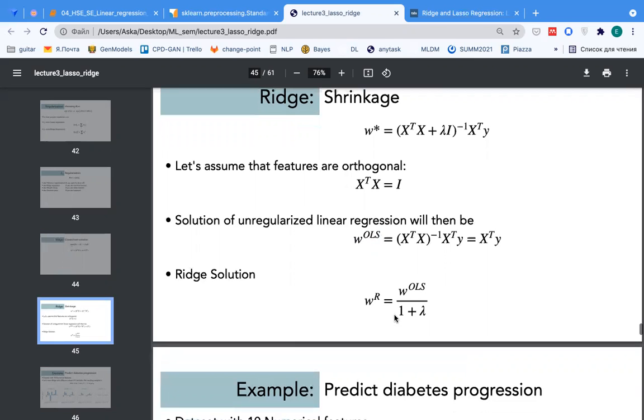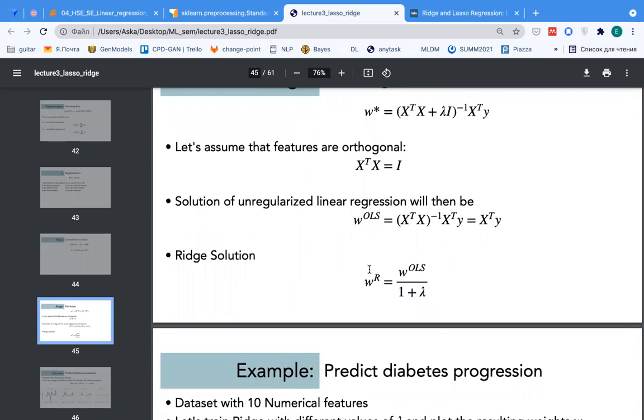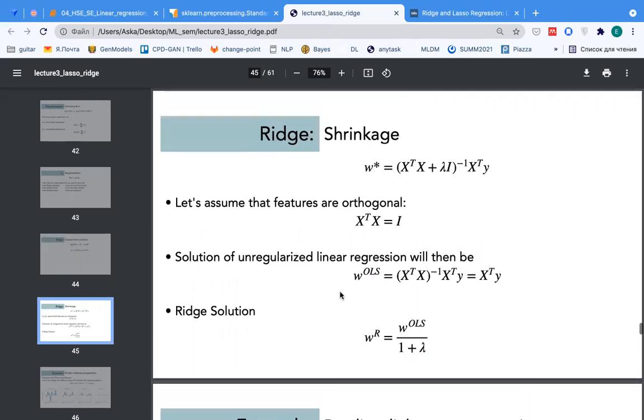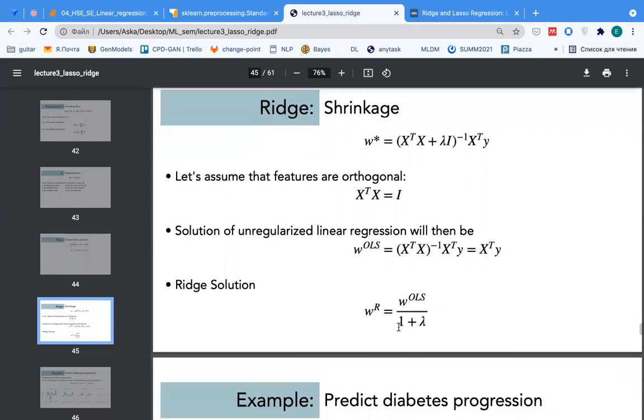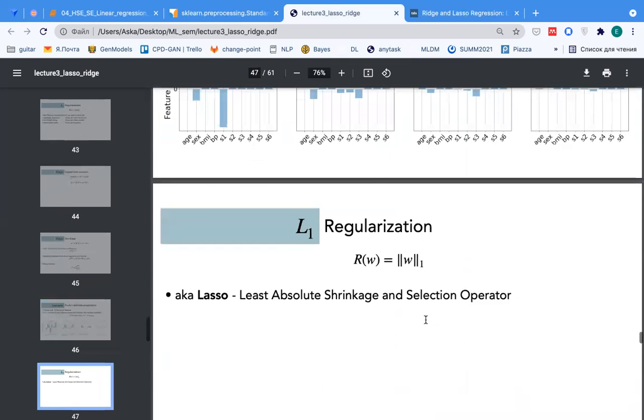They will be divided by this thing. So it means that our new weights after ridge regularization will be a bit lesser. And also we can see that ridge regularization can't turn them to zeros, as we just divide them by some values.